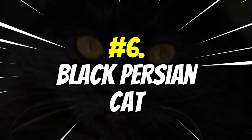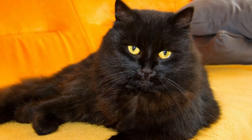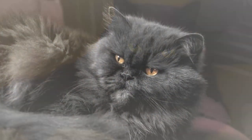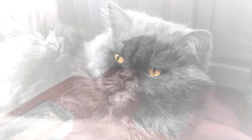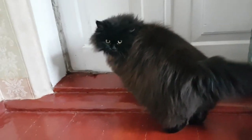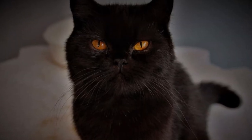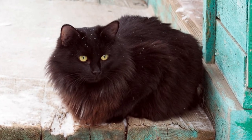Number 6: Black Persian Cats. Black Persian cats tend to be very calm and gentle, making them perfect companions for people looking for a pet. They are especially stunning with their thick glossy fur and bright green eyes. These cats look regal and mysterious, with their noble features and quiet demeanor. They can be a little stubborn at times but make great lap cats due to their affectionate nature.